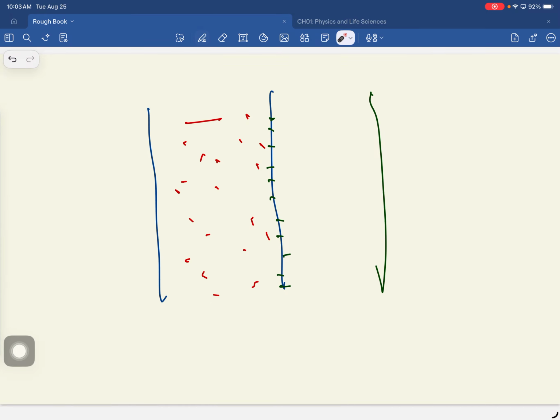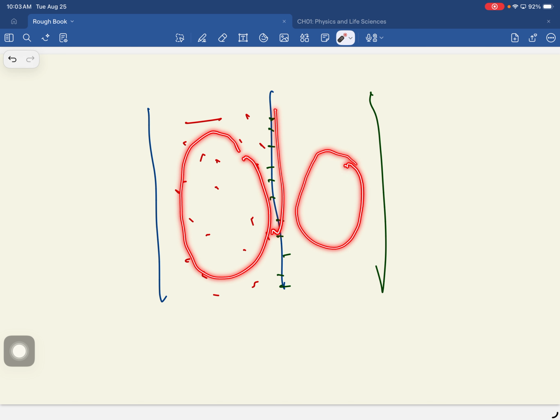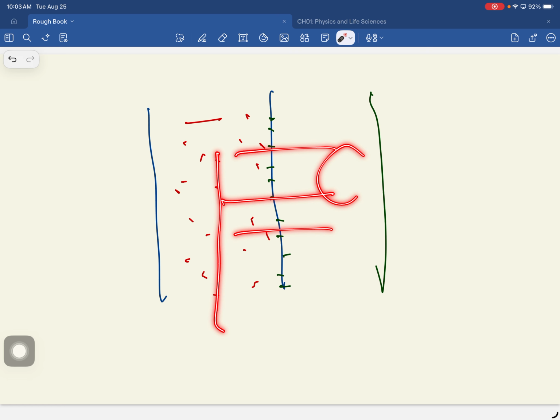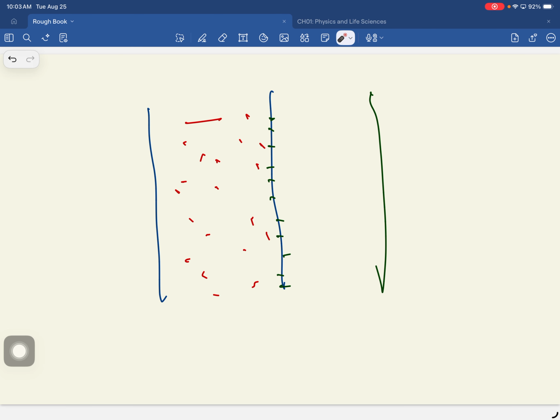Here the toxin concentration is higher. Here's a semi-permeable membrane. What is the toxin concentration in the dialysis fluid? Zero or less. And as the blood flows, all these toxins diffuse into the dialysis fluid, and then you've got pure blood here. That's the idea. So you're using diffusion to remove toxins from your blood in a dialysis machine. As the toxins flow in here, you just have to flush it out constantly so you can keep the diffusion process going.